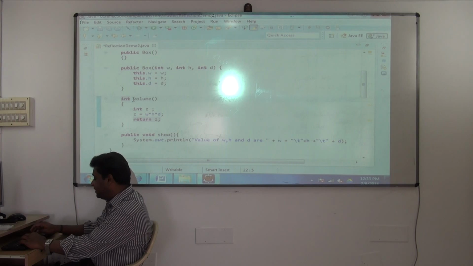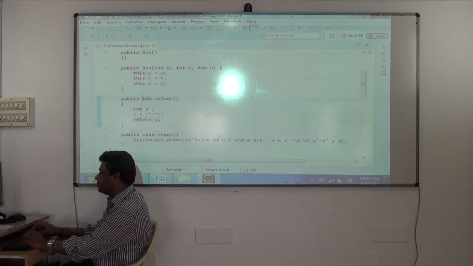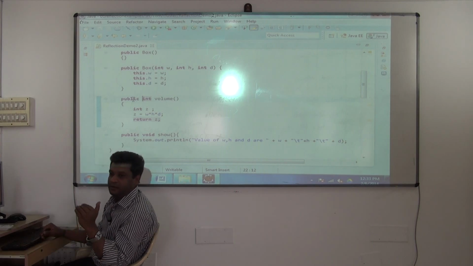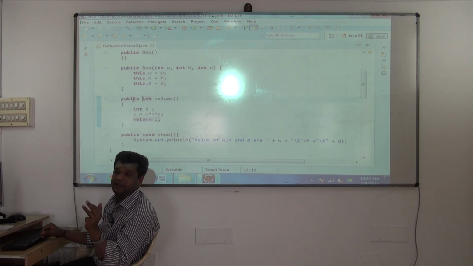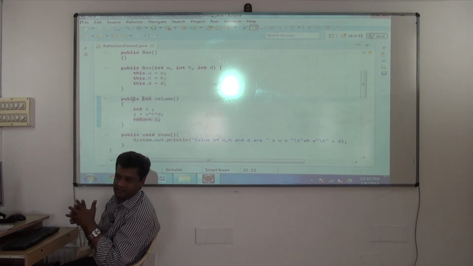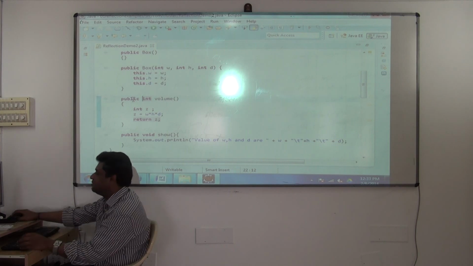So what will getDeclaredMethods do now? It will give the list of methods with any access specifier. It can be private, default, anything, but only those present in the same class, not of the superclass.